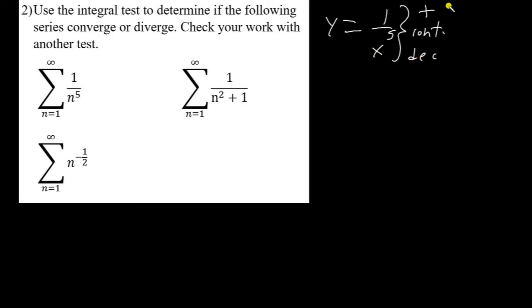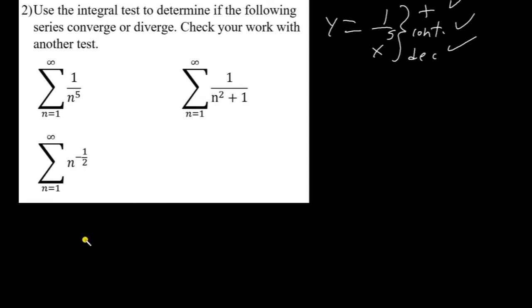Is this always positive? Yeah. Is it always continuous? For x greater than 1, that's key. And for that, it is. And is it always decreasing? Well, the denominator is going to keep getting bigger, so it is going to keep decreasing. So yes, all the conditions are met, so we can use the integral test.